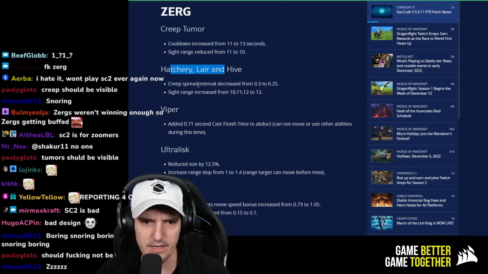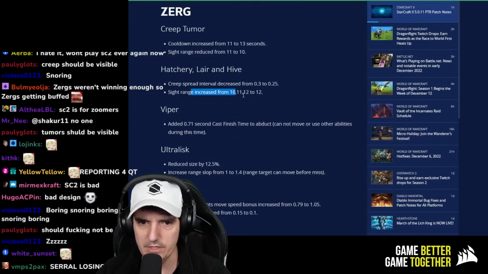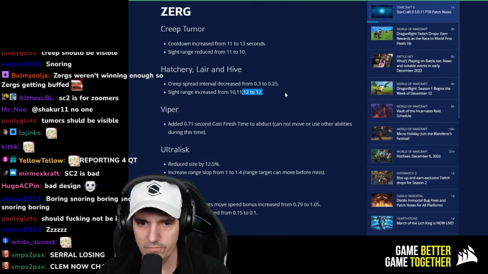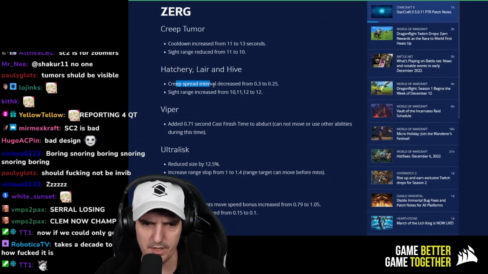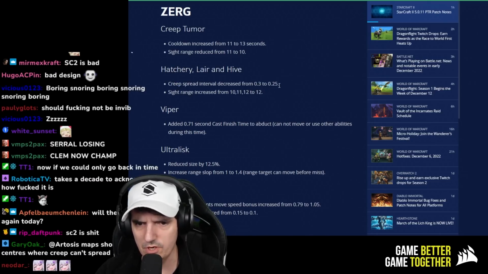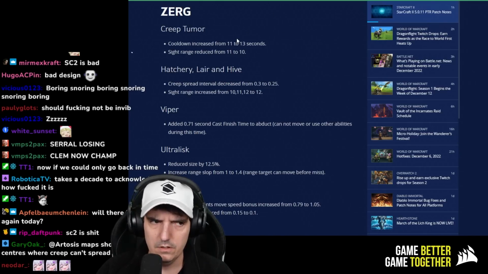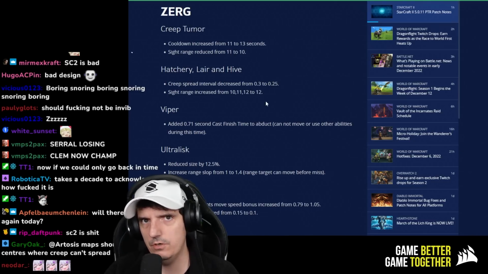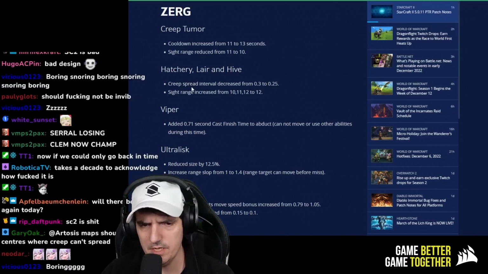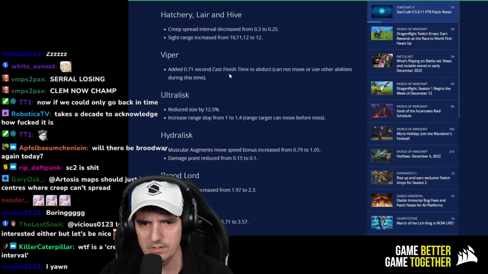Okay, hatchery, lair, and hive. Creep spread interval decreased. Okay. Sight range increased for all of them to 12. So they all have hive vision range. Okay. Don't really care too much about that. And the interval decreased. So I'm guessing that's how quickly the creep spreads out from the hatchery. Okay. It's hard for me to visualize anywhere where this is going to make a huge difference, so we'll just say okay to that.